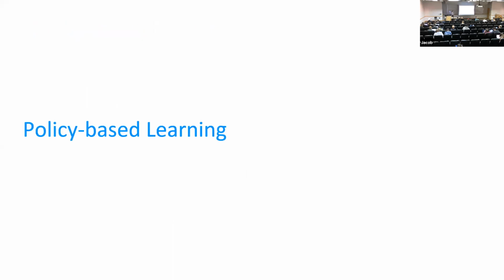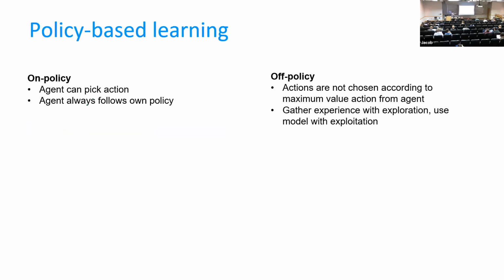Okay, so we've been talking about Q learning, which is where we take as input a state and try to predict the values of actions from that state. Now we're going to be talking about policy-based learning, which is similar, but rather than trying to predict the value of a state-action pair, we are just trying to predict the most valuable action to take. So it takes the same inputs and outputs as a Q network, but we're going to interpret the results a little bit differently.